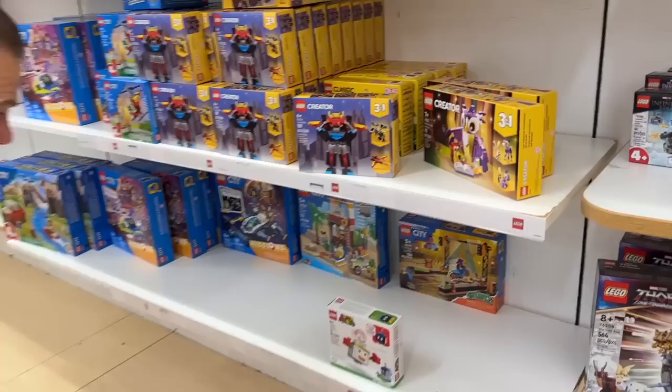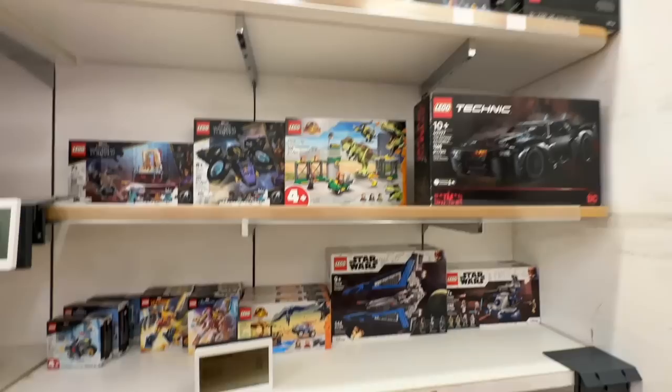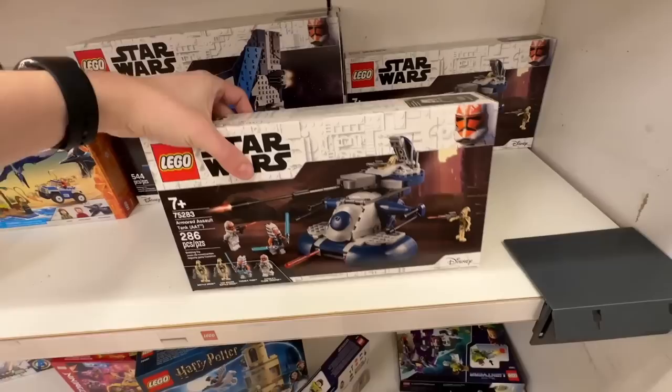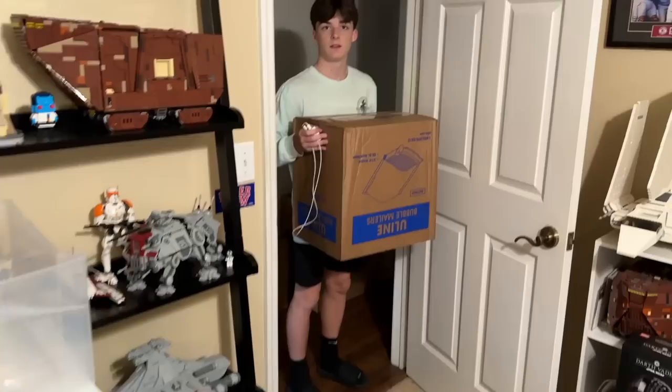We decided to hit up Kohl's and see if we could find any Lego sets early — it's December 29th, so if there's going to be a day they have stuff early, it's about that time of year. They still haven't gotten any new sets; my Target's pretty wiped too. I wonder if the price tag has set numbers that are new — no, it's still all old stuff. I want to scan these though — these were the Black Friday clearance ones, so these might still be cheaper. Tried to scan this on the app and it said item not found. These are full price, so that is not going to interest me.